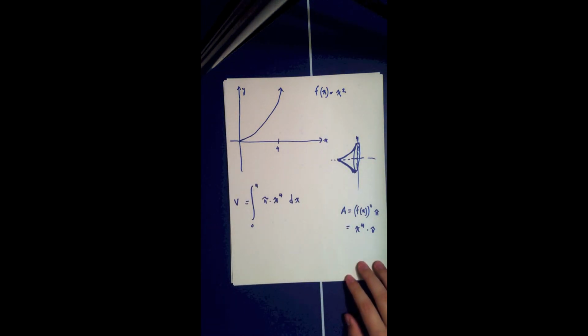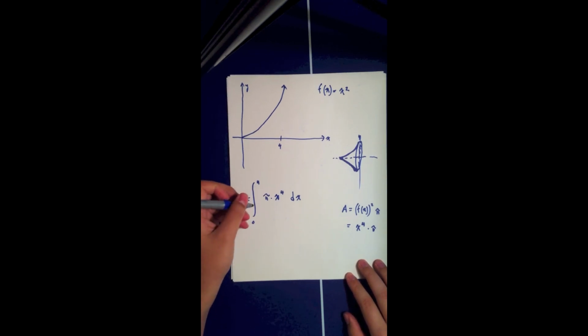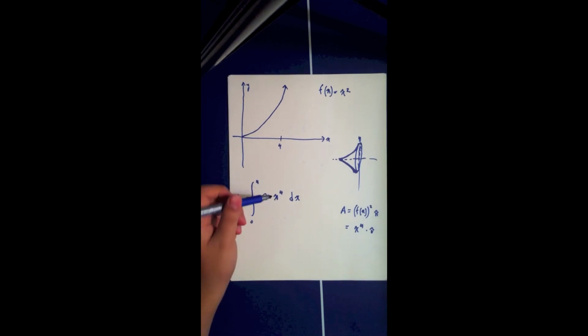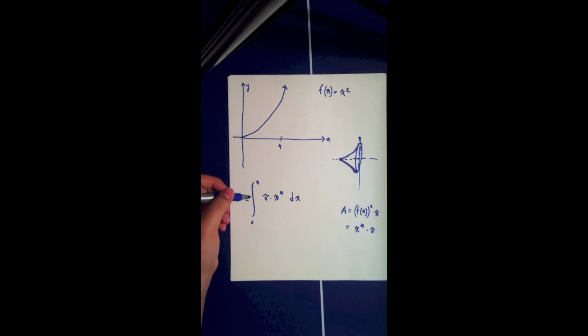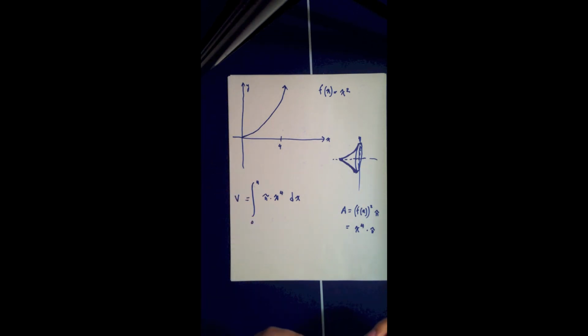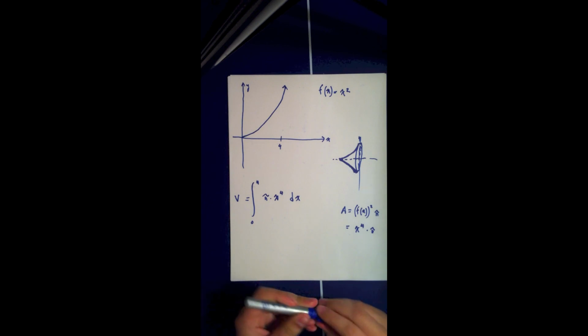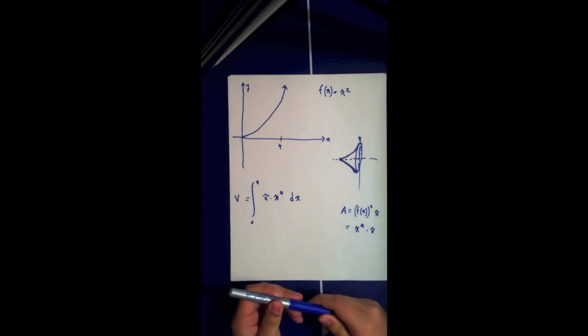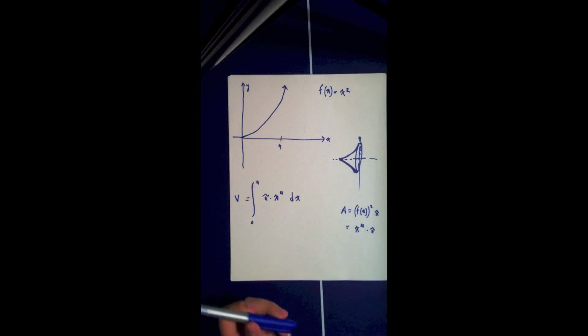So that's why this is useful, and I'm not going to go through and solve this because it's exactly the same, but I guess you'd use the fundamental theorem part 1, and you'd simplify this, and then you'd be able to find the exact volume of this particular solid. So there's the video on finding definite volumes of functions being revolved around the x-axis.